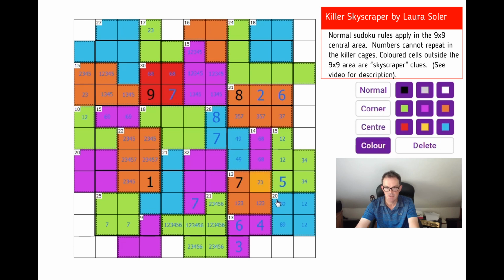This 2 sees that square. So this is a 1 and this is a 2. This is not a 3. And this is not a 7. Okay. So there's a 1 in one of those two positions.